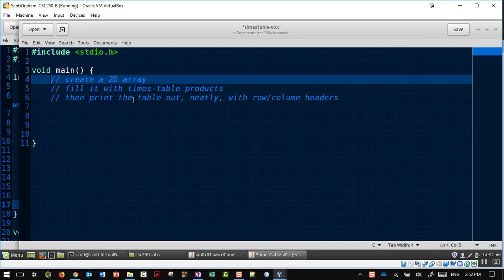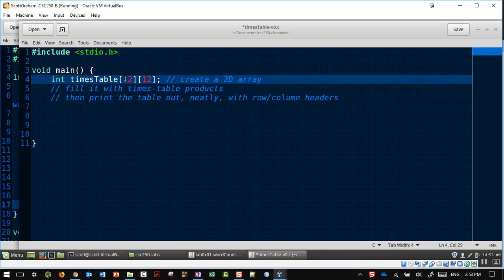Excellent, excellent. Now it's just integers. We're just doing times table integers. So int is the basic type of the cells of the array. Let's call it times table, unless you feel really stubborn and you refuse to go along with me on that. And let's make it go up to about 12 by 12. So let's say 12 rows and 12 columns.